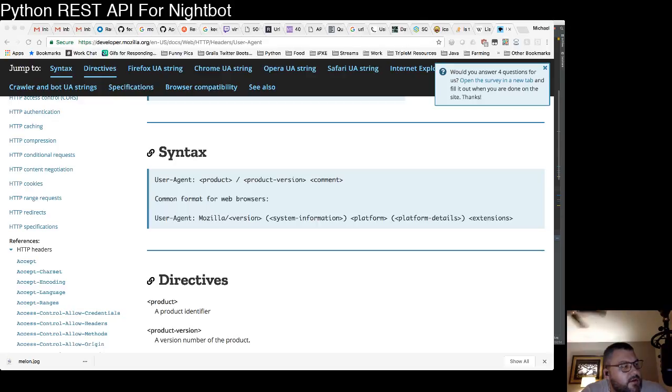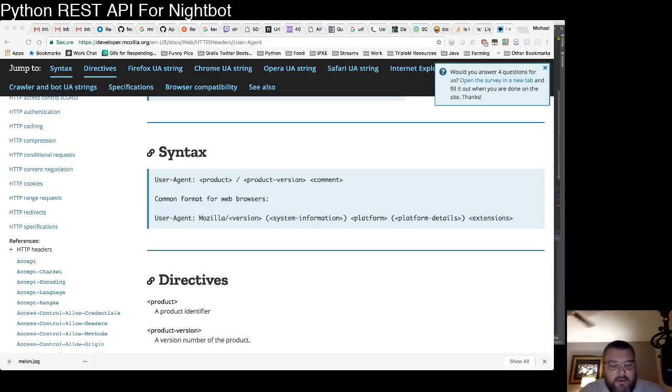Let's try that. Yep, that works. Print response.json. We still get a good response. And so this way, whenever, let's just show you what that looks like here.